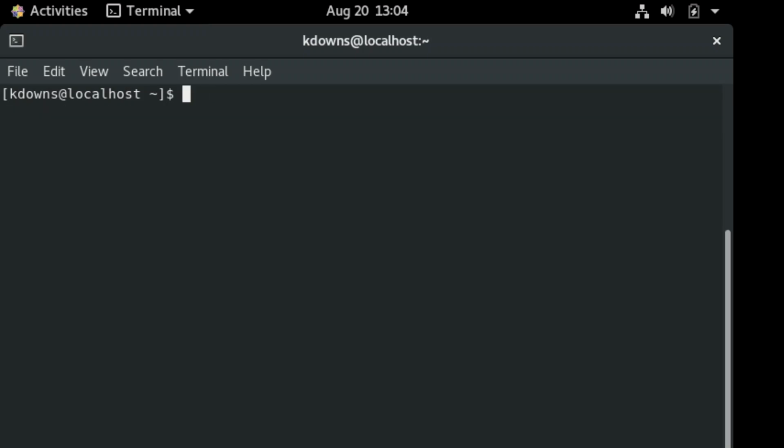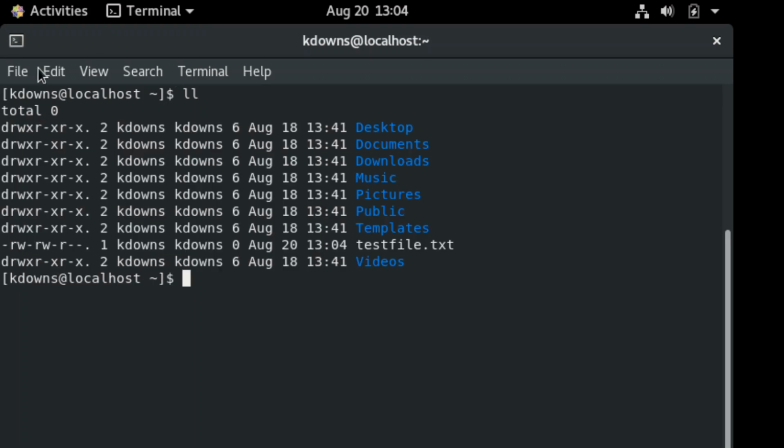Let me clear my screen real quick. Let's do a long listing to show the permissions on it. So right now, testfile has read, write for user, read, write for group, and read for other. So the user here is the first three: just read and write. We have group, which is the next three. They have read and write. And then the last three, which is other, have read permissions. Now remember, this first one here is reserved for the file type. That tells me these are all directories. This is nothing here, which means it's a file.